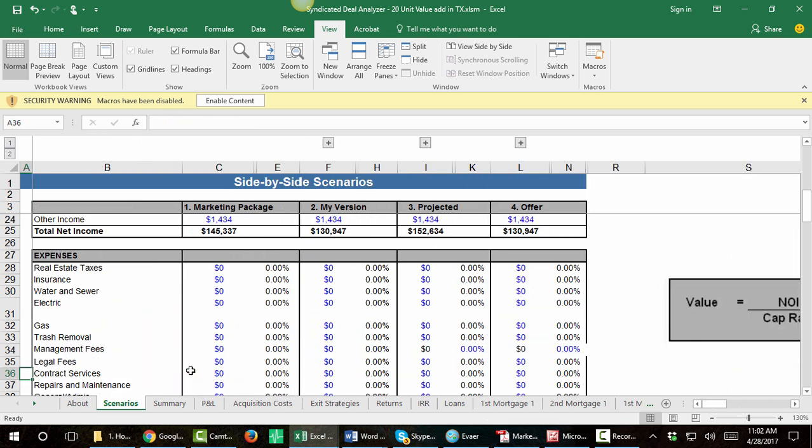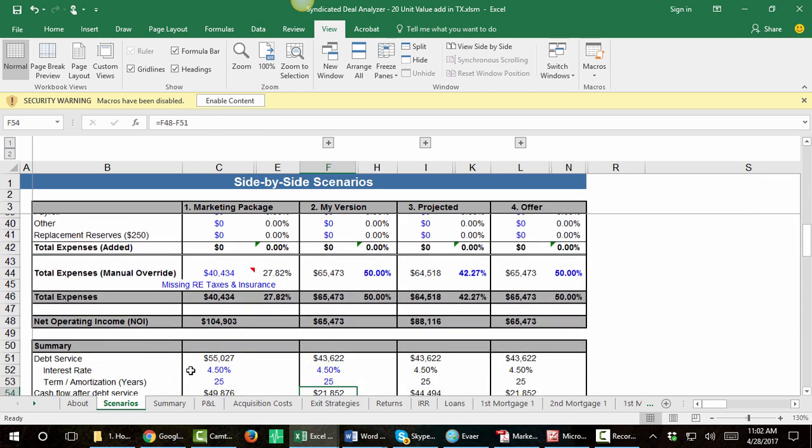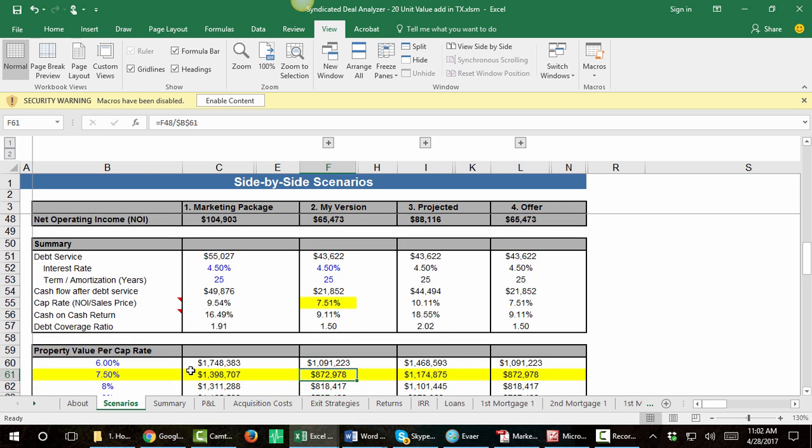So what we can do here is in our adjusted NOI, we've adjusted both the income and the expenses. We have a new NOI, and we can apply that cap rate, the 7.5%, to that NOI, right? So it's the NOI divided by the cap rate, and that value now is 872. Now, these guys are asking 1.1, but nevertheless, if we adjust the income and apply the broker's cap rate to that income, the actual more accurate value is 872. So now we know that is actually probably closer to the truth, and that really is a 10-minute offer.